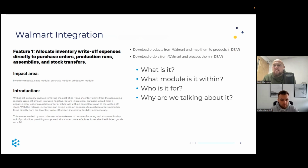A bit of a mention, really. We always like to talk about some new integrations, like we had Fair come in last year and a couple of others. So, Walmart, obviously a very US-centric type of integration, but do you want to give us a bit of a flavor of this?